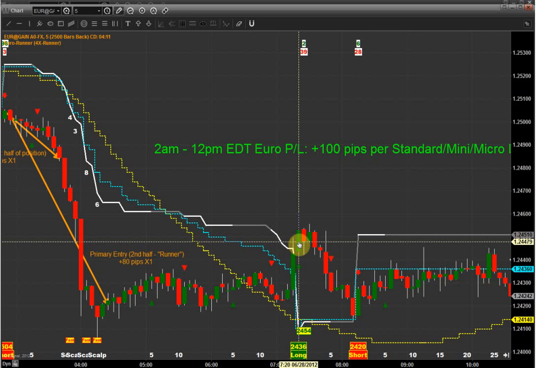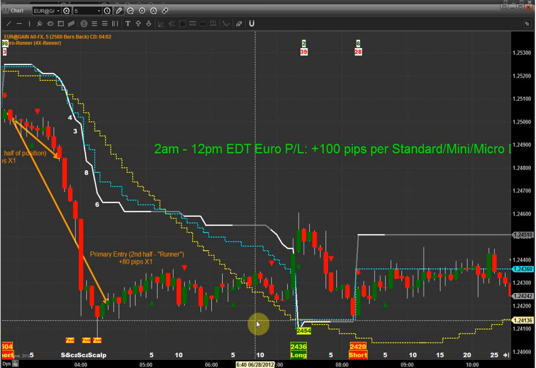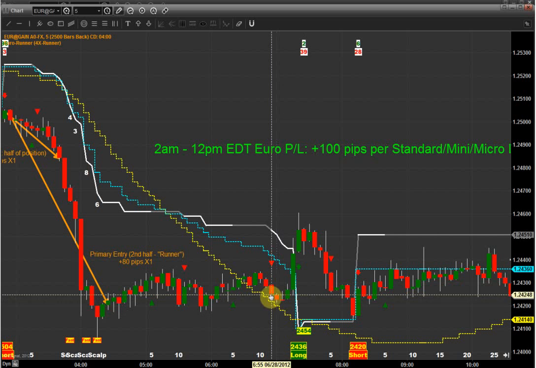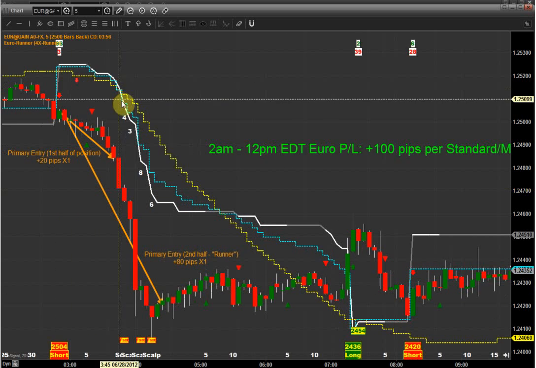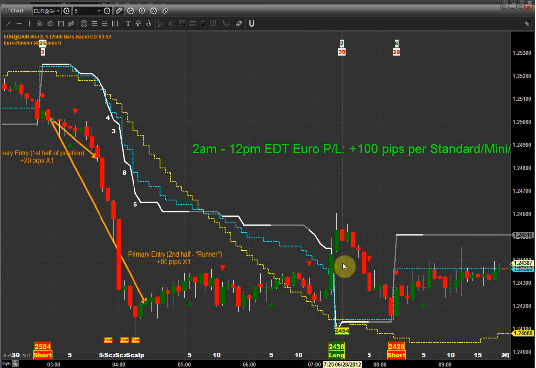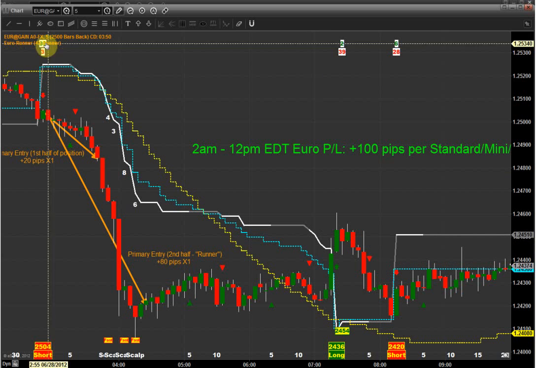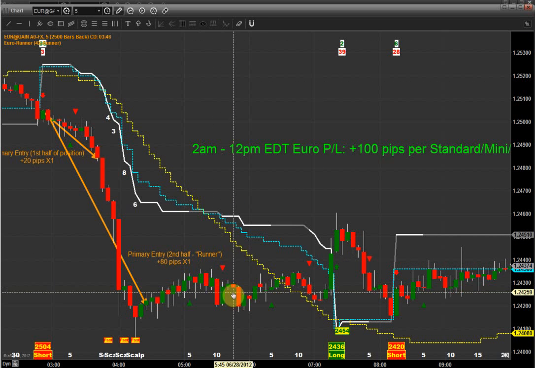Now, this trade here is a trade where it has a chase price greater than the trigger price. The rule is to use no more than 20 pips on a primary entry. On a cautionary entry, where the previous trade made more than 50 pips of a move, which this one did, as much as 96 pips. The cautionary trade for euro trading is when the previous trade goes more than 50 pips. The cautionary trade dictates you take half the position size.